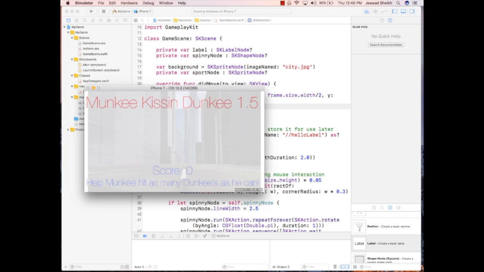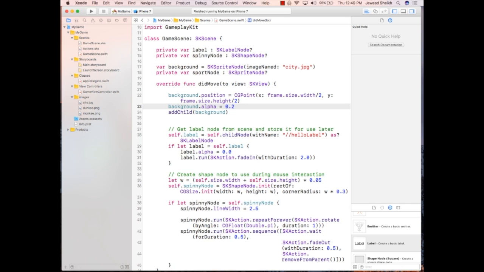Now we have a background texture. We can still see everything nicely. It just looks like a nice, elegant texture. All right. So that was our background image, just being able to get the background image to appear. We're going to take the very same approach, but just use it to add our good guy.